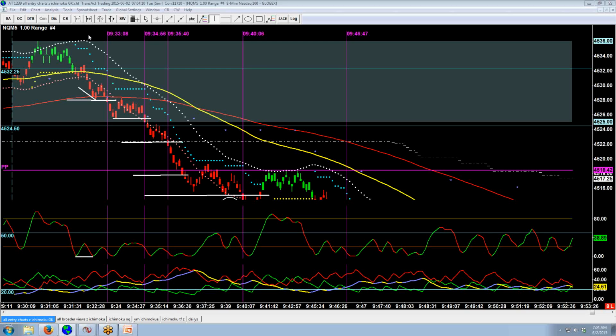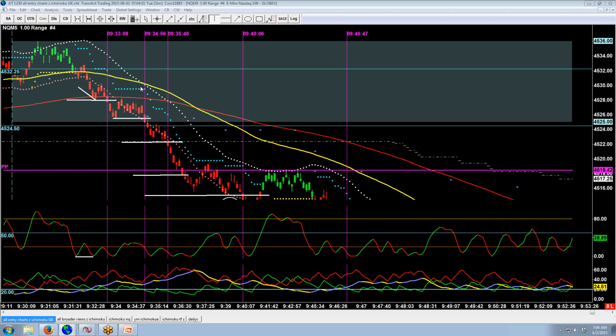So we're looking at the NQ on June 1st, and right off the open it's going back and forth, not really doing anything. Then you can see it starts to move lower, and this is a 200 period moving average in red here. It does a little consolidation here. I'm not quite ready at that point to take a short because it's a little too early for me, and I would like it to be away from that 200 period moving average. So I'm not really interested in this, but if you were, you could look for a close below this support line drawn here and enter a tick below that.